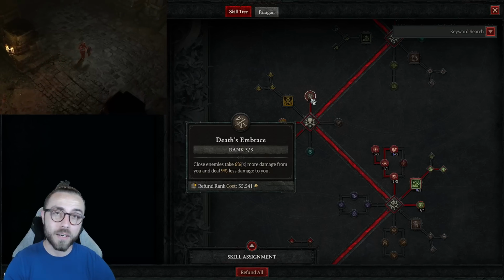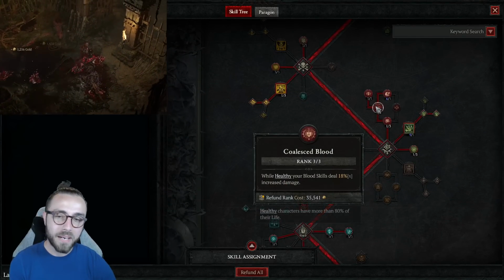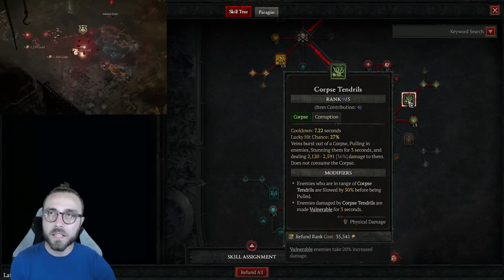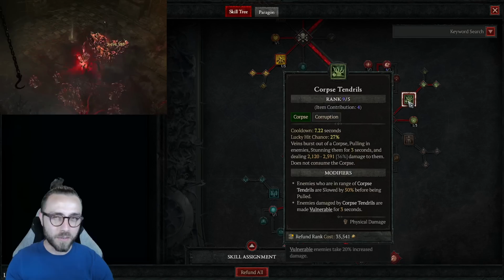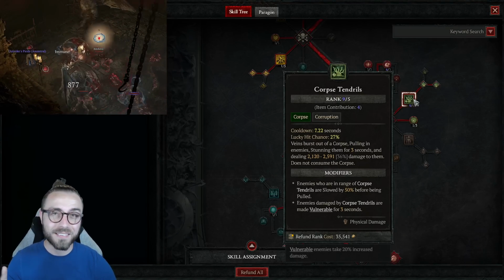We want to be close to the target for the second part of Blood Surge's Nova as often as possible, so this seems like good enough for the 3 points. Maxing out Coalesce Blood, Tides of Blood, and Drain Vitality. We only have a single point into Corpse Tendrils right now. Luckily enough, with all of our different attacks hitting multiple targets, we're able to lucky hit and bring down this cooldown fairly often with Abhorrent Decrepify, so I don't think you need more points in it, but I do have ranks from my boots, and that's kind of good enough.